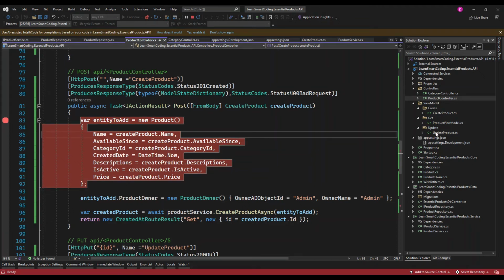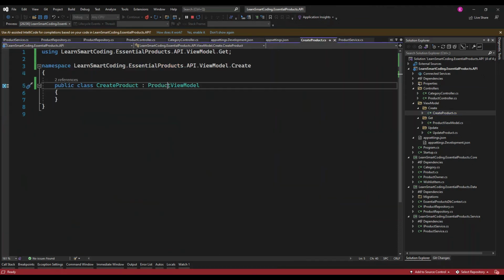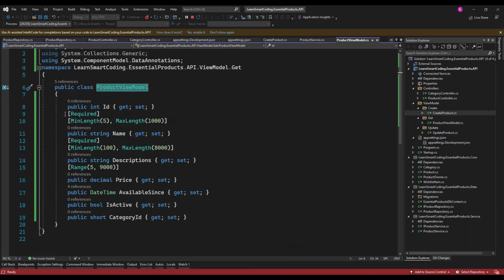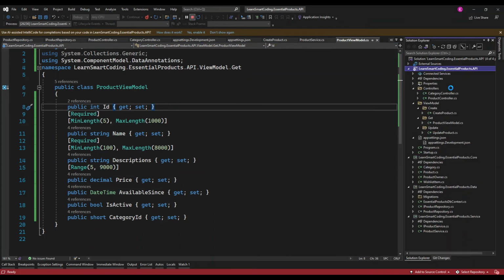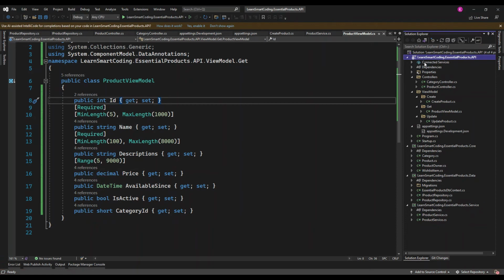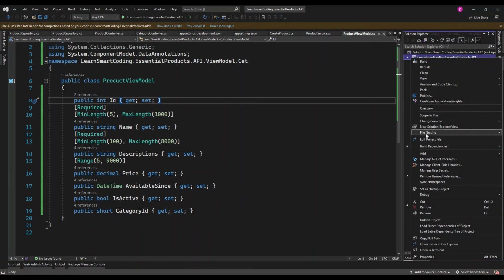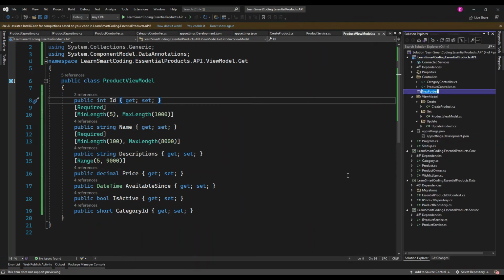Okay, now I'll show you something beautiful. We are not going to write any validation in the controller layer. Instead, there is another way of doing validation at the model level. Whatever you are seeing here are all data annotations. They're all for basic, I would say, property level validation, but we don't have any validation in place which goes and talks to the database and sees whether a condition is satisfied or not.